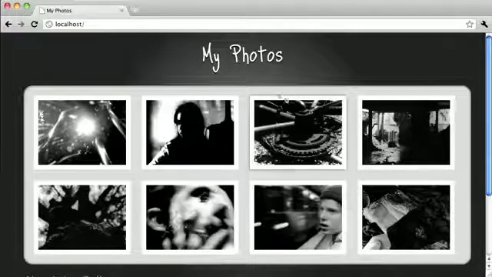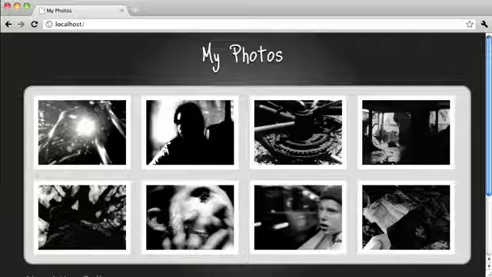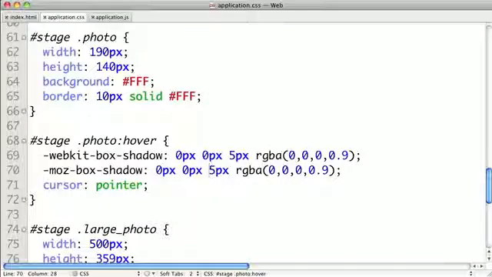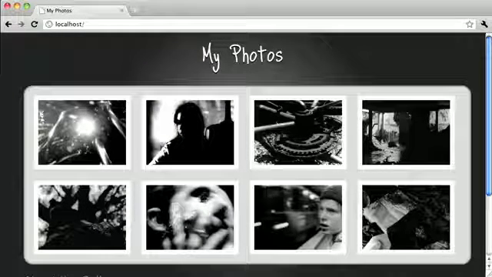The frame rates do look a little bit smoother. Of course, that does come at the expense of a much smaller blur radius on this shadow, and I don't think that looks quite as good, and it's not really worth the extra frames, so we'll go ahead and just change that back to 15. That's really a call that you have to make yourself, and as a general rule, just try not to use too many box shadows.